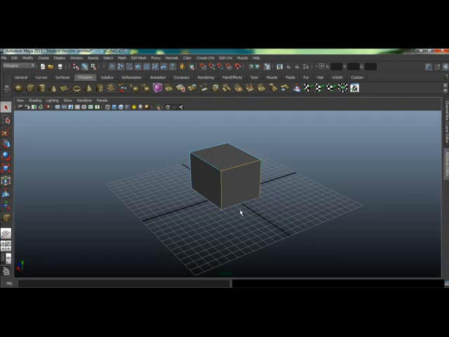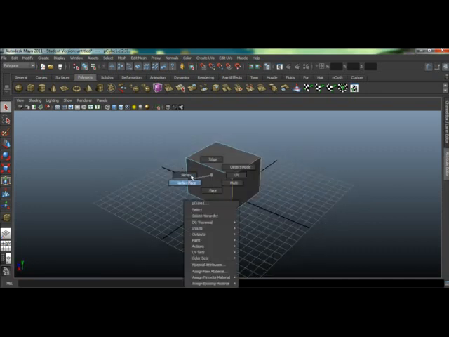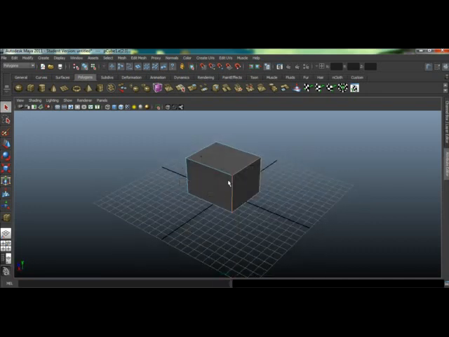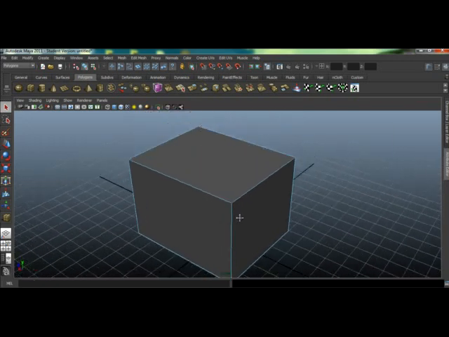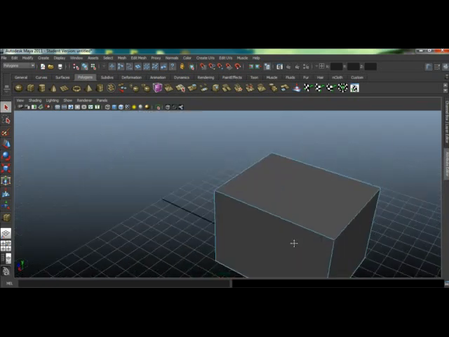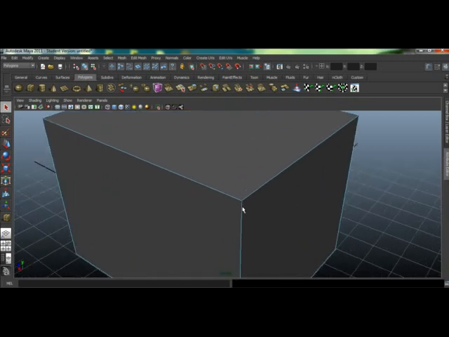So now you can see you can select by clicking the edges. And let's do vertices. This is very useful too. Now you can see, let's zoom in. Alright, and if you want to pan down, you hold Alt again and click the mouse wheel, and see the 4 corners pop up, and you can move it around like this. Okay, so let's just get a good view right there.